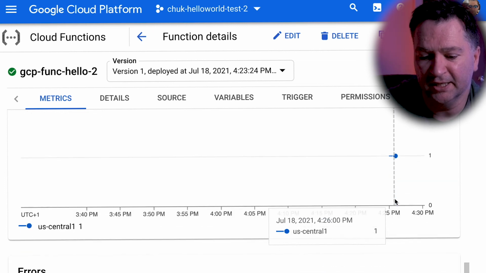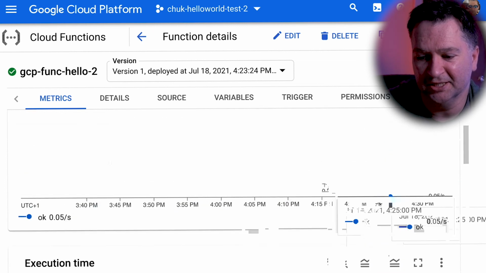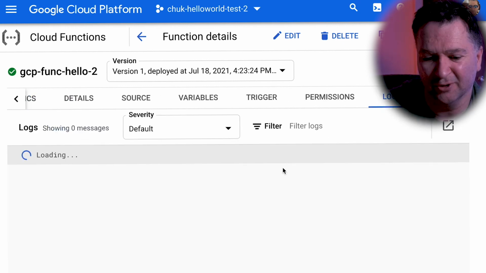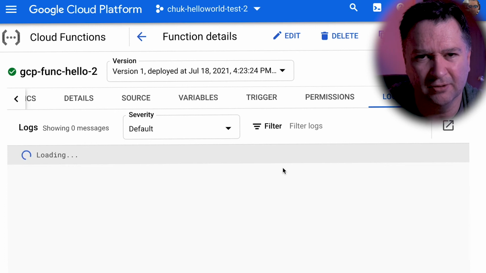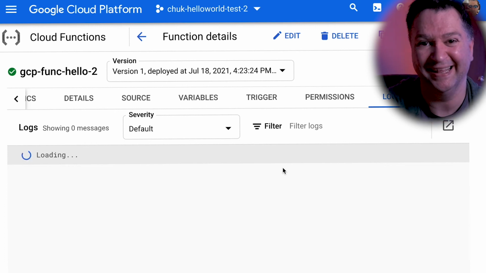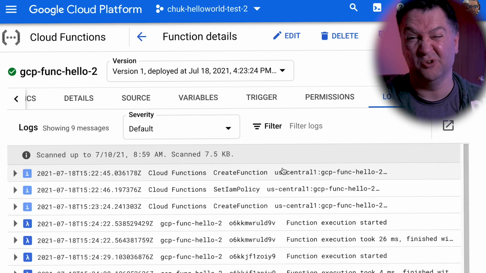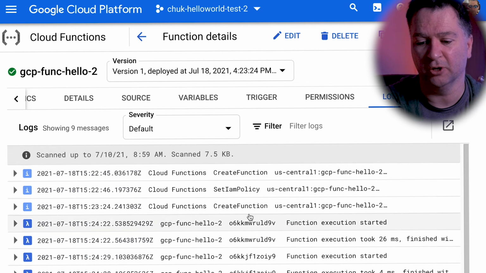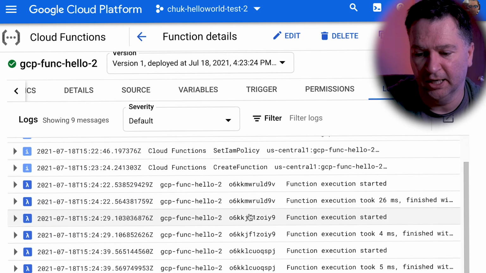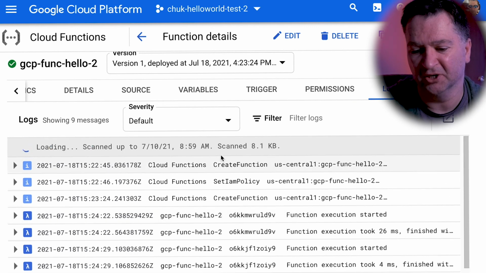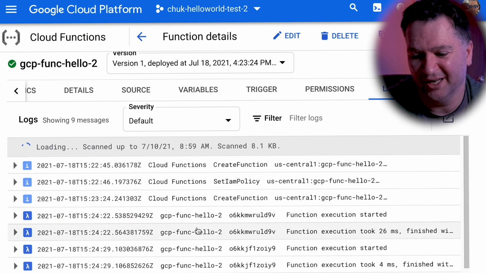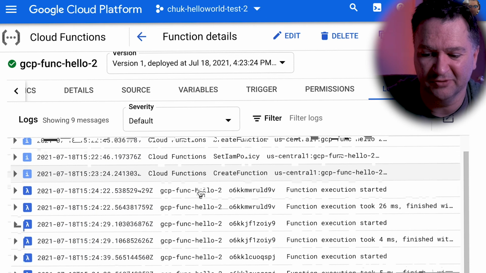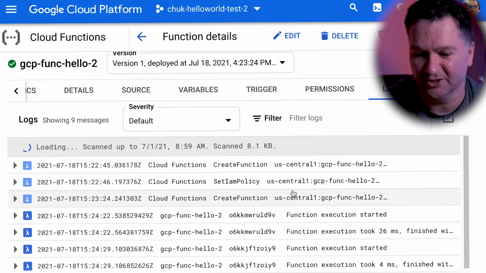So there it is. Our application is up and running. Again, I could go and look at things like the logs and see what was put in the logs there. I didn't log anything, so you're not going to see anything in there. But if you were to do something like a console.log, then you would see stuff from your application going in there. As you see, I haven't put anything in there, so you're just getting standard stuff like function executed, started, etc. So that is our overview of Google Cloud Functions.